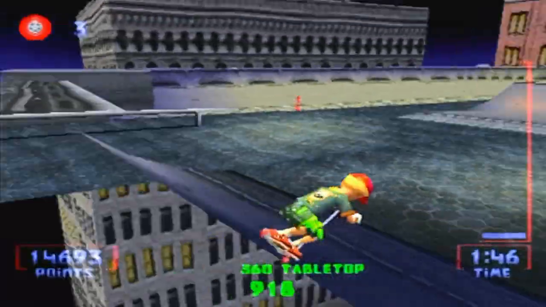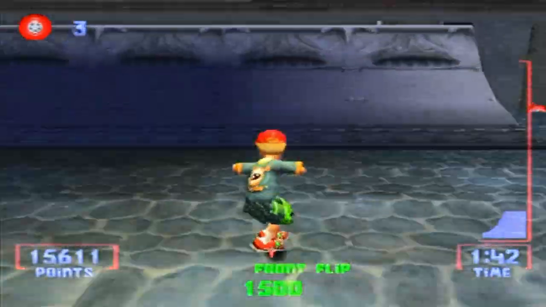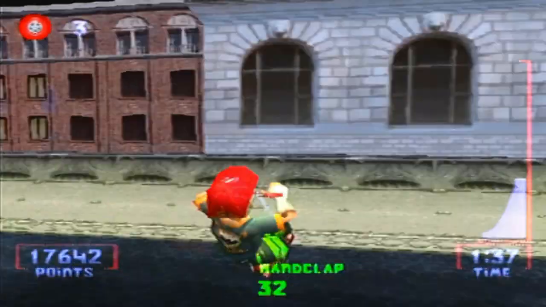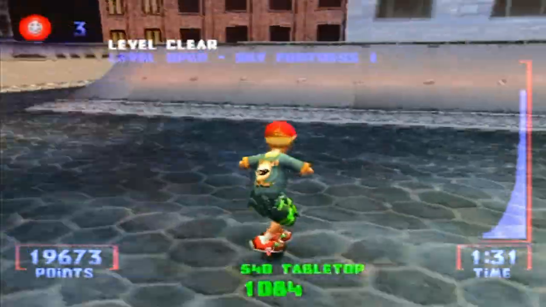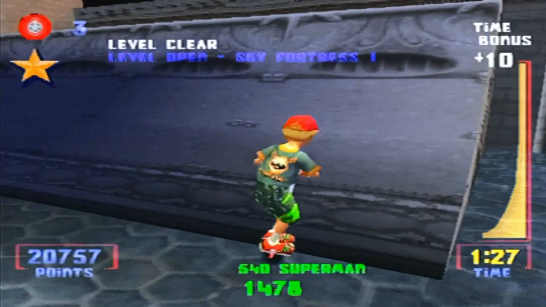Time bonus me. I'm just tabletop tennising up here, dude. Wham! See, somehow I did a front flip there. I know you can pull it off. I'm glad I did pull it off, because that was in the repertoire of moves that I was not going to be able to do, because I did not know how to do it. And it was awesome to show on. Epic level clear. The Sky Fortress number 1 has been opened.